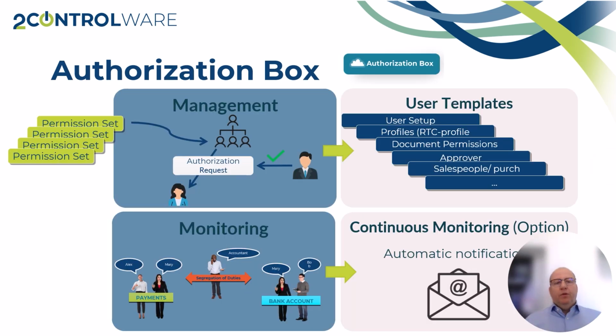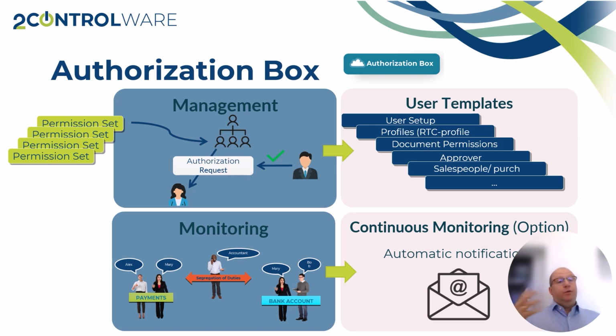Well, what we use here is our Authorization Box. The Authorization Box consists basically of two parts. It's the blue boxes you see on the screen here. First of all, the management part. What you do there is you draw your organization chart and define roles within the departments that you have there. You take the permission sets from Business Central and you assign those to the roles. Next up, you assign those to the users, so then you end up with users with permission sets, but all through their whole organization chart, the way you would like that.